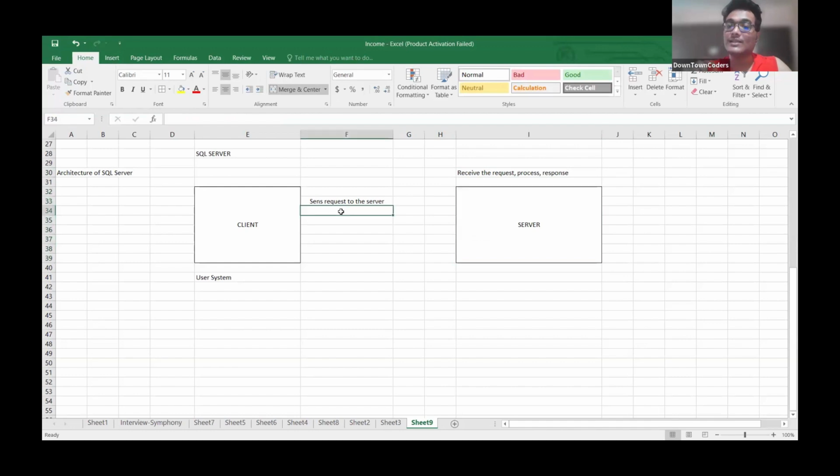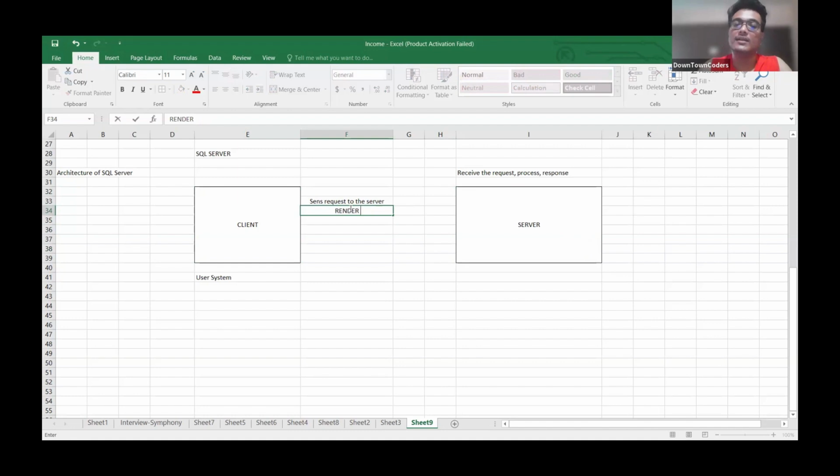Suppose, for example, you go to Google and search for DownTownCoders and press enter. As soon as you press the enter button, the time taken for that request to move from the client to the server is called render time.